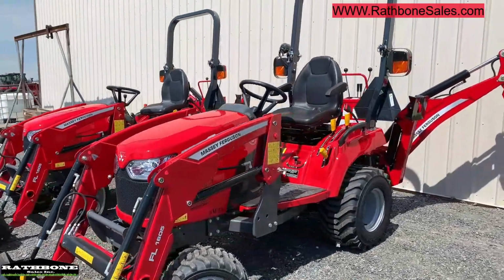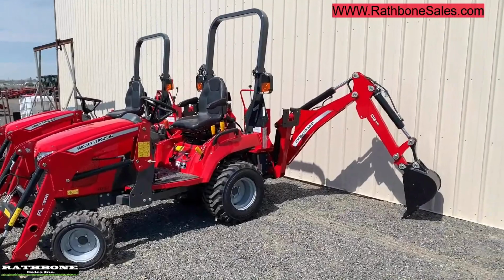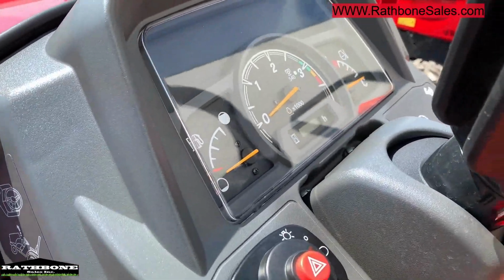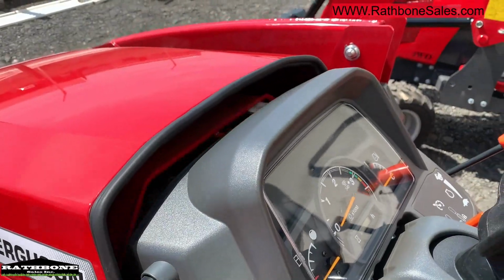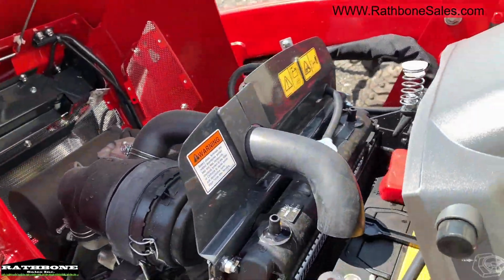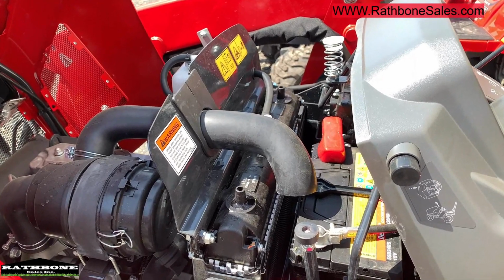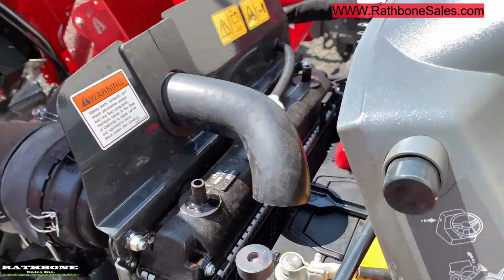So now we're going to get into the meat and potatoes here and tell you what the 1725MB premium series tractor loader backhoe from Massey Ferguson has that the economy does not. And one of the main benefits of the premium series is 1.5 extra horsepower in the engine. So 1.5 extra horsepower might not sound like much, but when you're dealing with a low 20s horsepower tractor like a 22.5 with the economy, and then you bump up to 24 here, 1.5 horses is almost 7%. So like if you were buying a pickup and you had the option between, let's say, a 300 horse and a 320, that's about a 7% increase. And do you suppose you might be able to feel a difference in performance with the pickup truck like that? So don't check my math too hard, it's real close though.